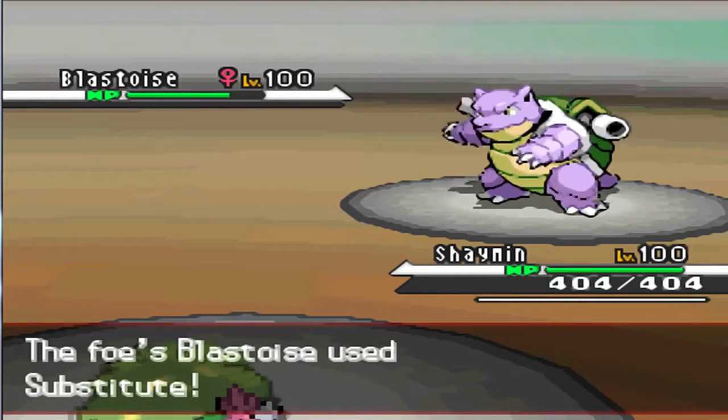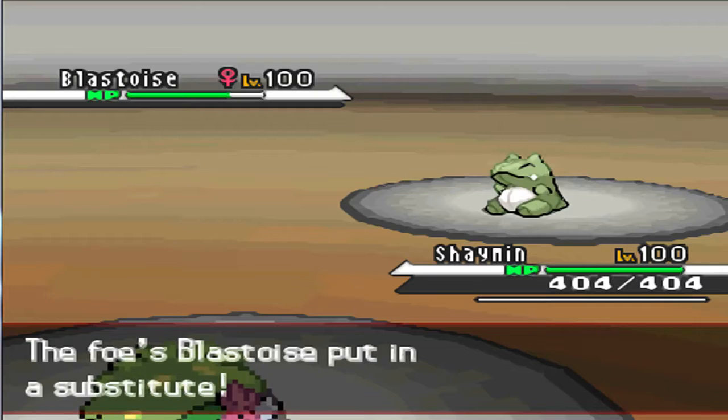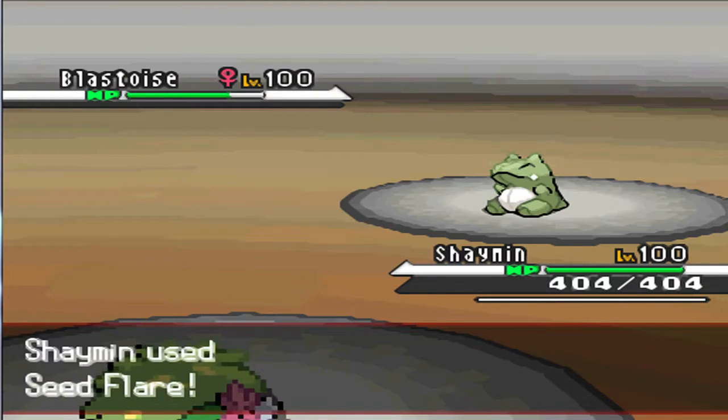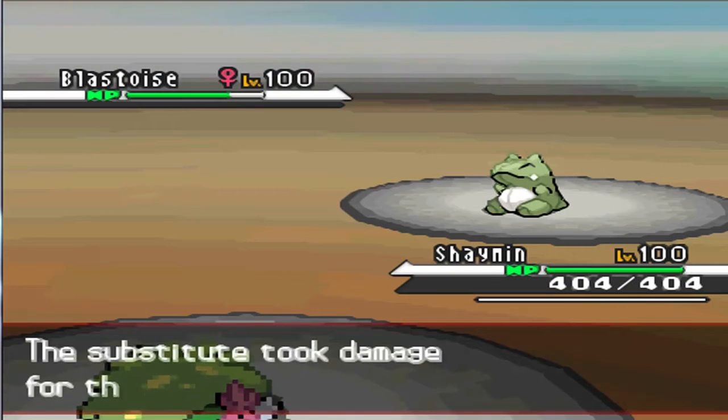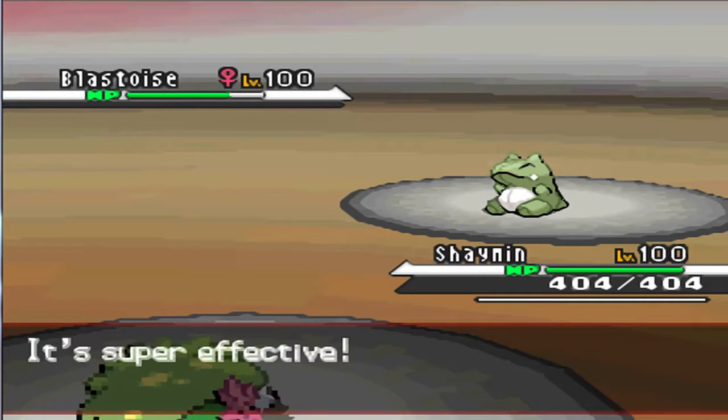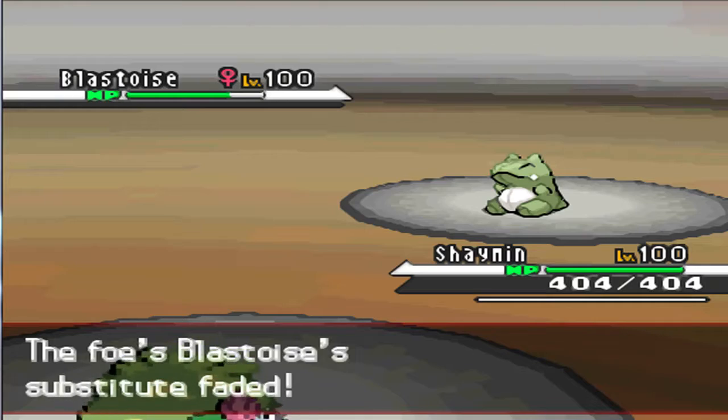And he's gonna sub up with a Blastoise at this point, so I'm like, what? And so here I'm just gonna go for a Seed Flare as he goes for a Scald, and my Seed Flare will luckily hit. Yeah, I haven't been getting good hax lately.